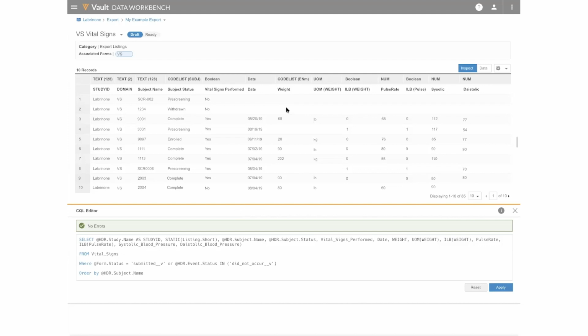So all that's going to really help you to easily construct exports and will help augment the help that you're going to get related to getting those export definitions done.